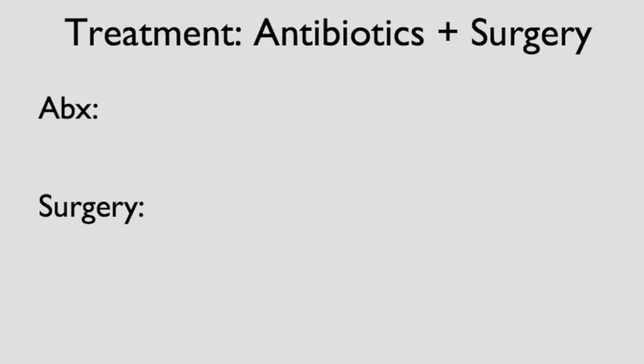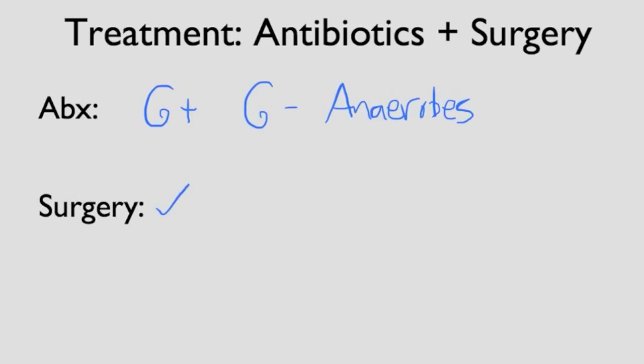How do we treat it? Once a diagnosis is made, we give IV antibiotics that cover gram-positive, gram-negative, and anaerobes. A surgeon also needs to be involved. In most cases, the patient will have surgery. In some cases, the surgeon might offer antibiotics only as an option instead of appendectomy. This option will be surgeon and center specific, and so you would definitely want to discuss it with your consultants.